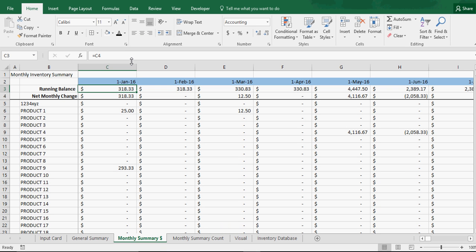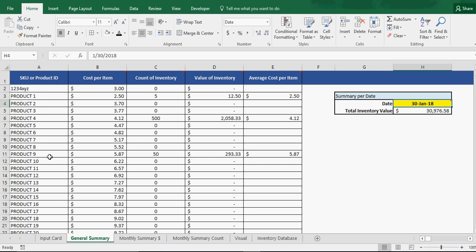So fully functional, nice. The primary reason for this is to help businesses simply track what they've got, track the values. It could be used also to assist in your accounting reports. The main thing is a business owner or whoever is tracking the inventory is going to be able to quickly see what is available of different products in the general summary, the count available, so they don't order stuff that they already have.